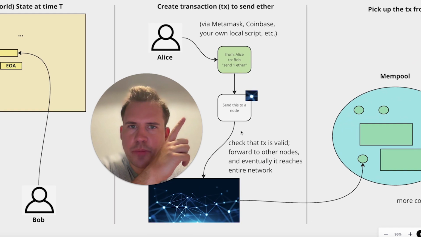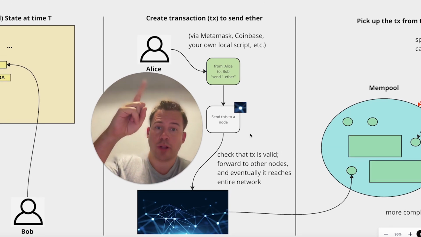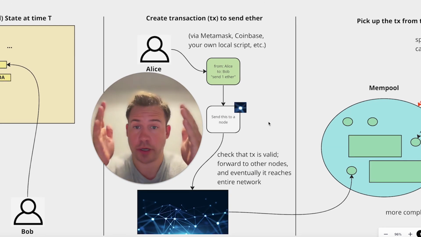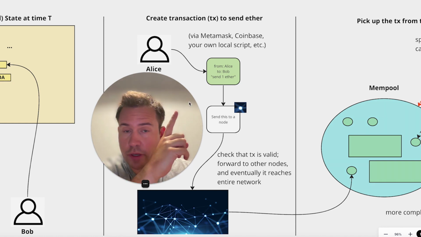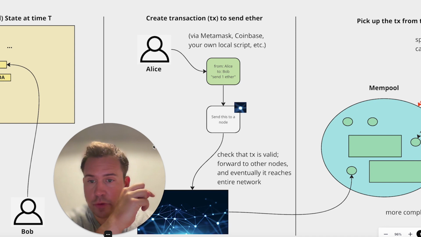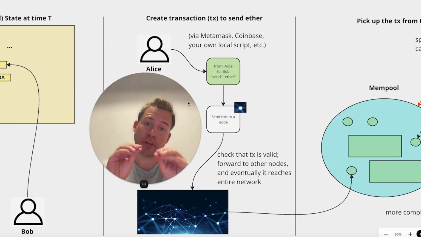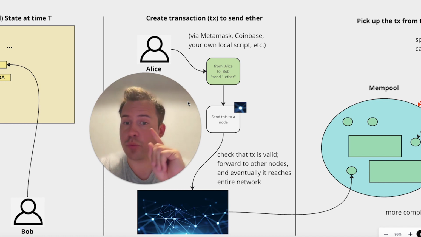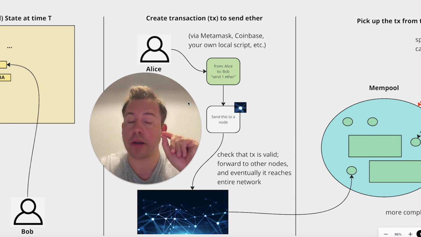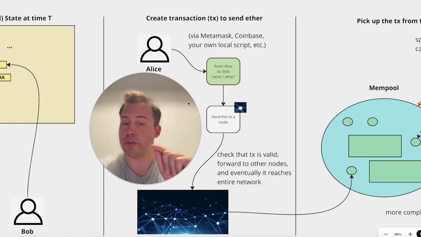Now, Alice wants to send Bob some ETH. So how can she do this? Well, the typical way we do this is we connect to our MetaMask. MetaMask is connected to these nodes in the network. So remember these nodes I talked about before. If you run Ethereum yourself on your computer, you can totally do that. And you can create your own transaction that says you want to move 1 ETH to Bob. Alice could do that. She just needs to be connected to some nodes.